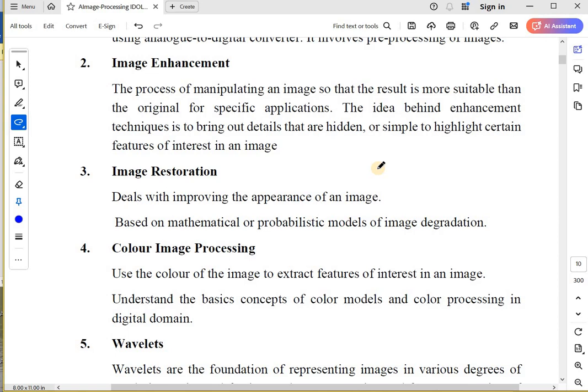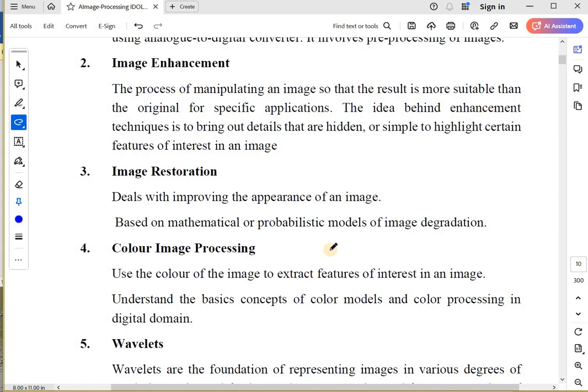So you do not have a set of rules saying that apply these 4 enhancement techniques on every image and you will get the same output. That is not going to happen. Depending on the nature of the image, the composition of the image, the kind of image, the pixels in the image, how it was captured, what detail it is showing, what the image is of, all these factors depend on that. Which enhancement technique you will use and which will give you the best result will depend on these factors.